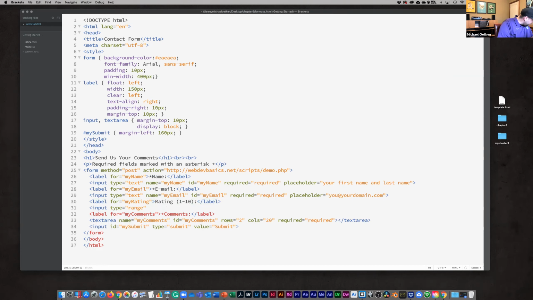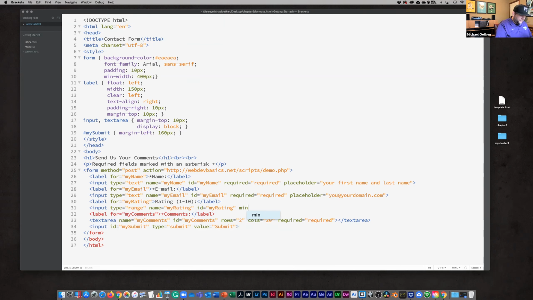Okay, and we're going to have our name and our IDs in here. So name equals my rating. ID, I'm going to add that as well. Rating. And it's going to be a little slider from 1 to 10.